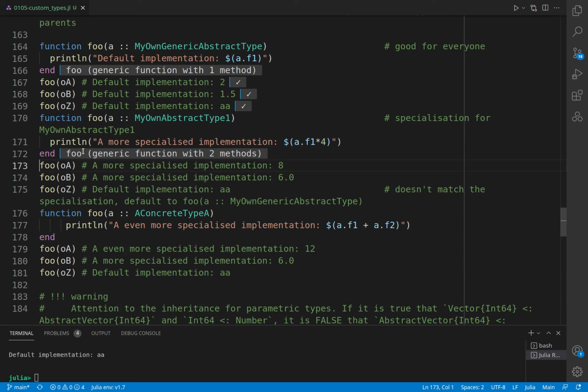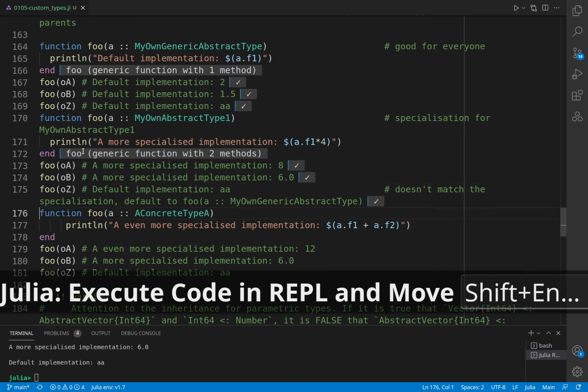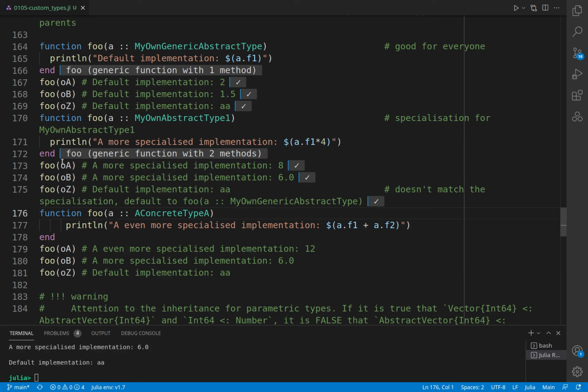And when I call foo again with the three objects OA, OB, and OZ, you can see that for the first two, because they are children of my own abstract type 1, the function that is applied automatically is the more specialized implementation. While for OZ, we still keep the default implementation because OZ is not a child of my own abstract type 1.